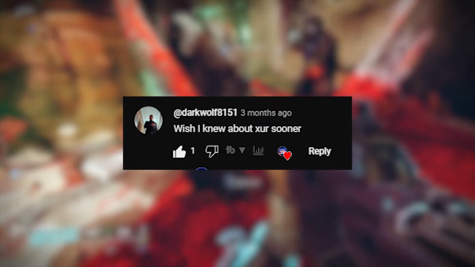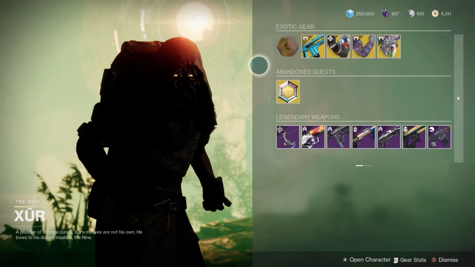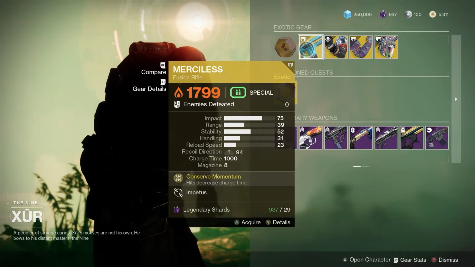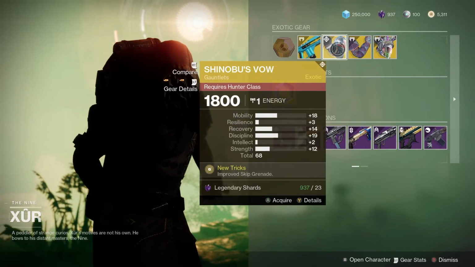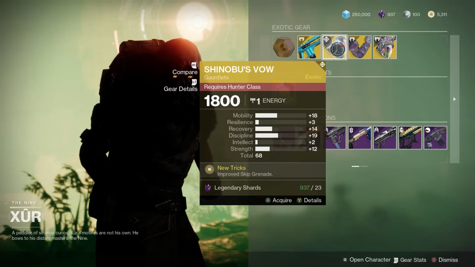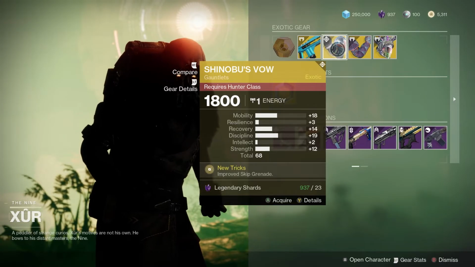Well, next up we got Dark Wolf 8151, and Dark Wolf says, I wish I knew about Xur sooner. Well, thank you, Dark Wolf, and Xur is a vendor that visits from Friday until Tuesday, arriving and leaving at reset time. He sells exotic armor and weapons in exchange for legendary shards. He also has legendary weapons and high stat armor.